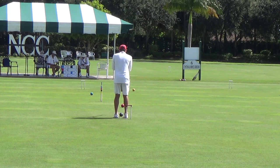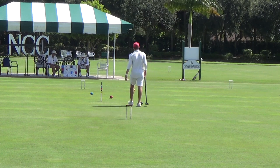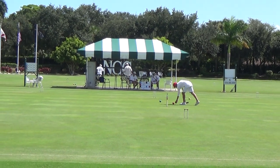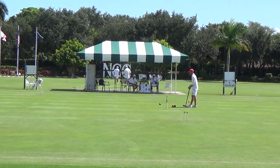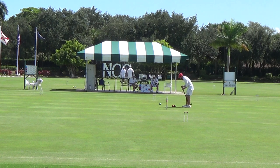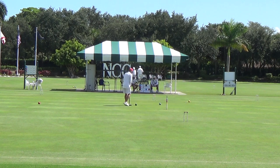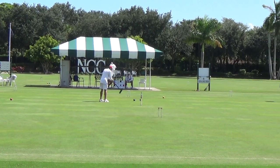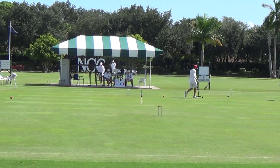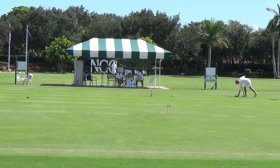There's nothing remotely off-center about his backswing. I don't think he uses Bamford swing trainer, but I'm not sure. He makes such beautiful use of space. He was too cramped there to send that ball to one back as a pioneer, so he made it a pivot ball instead. And it gets far enough away from yellow that he can put this ball at one back and still have a nice rush on six.